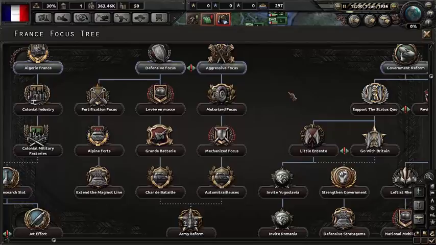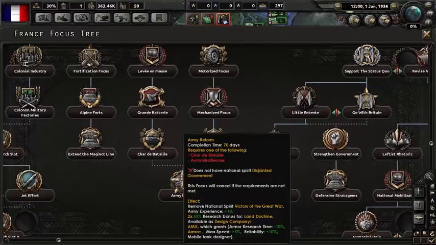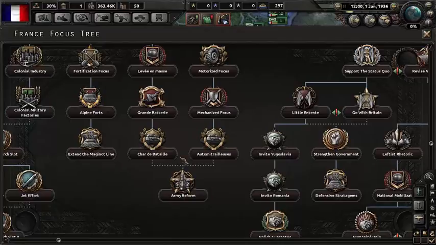Either way you go, you get down to the army reform, which requires you to get rid of destroying government, but it removes Victors of the Great War, and gives you a bonus to catch up with your doctrines. It also gives you AMX, which is a design company. So either way, you need to get through destroying government to finish this tree off.